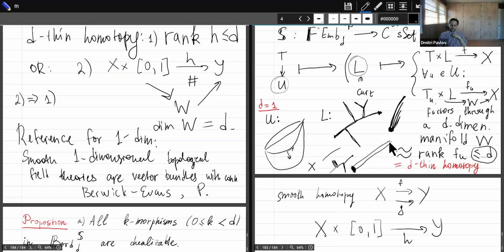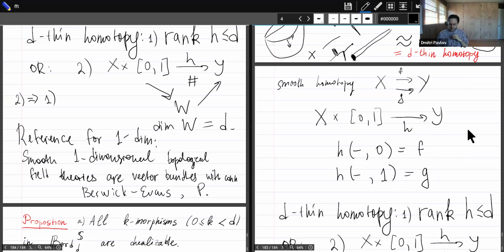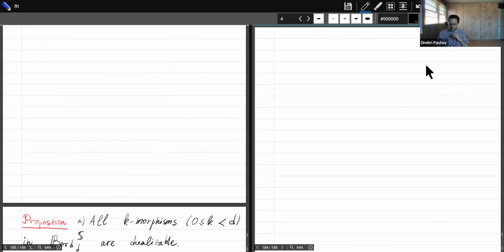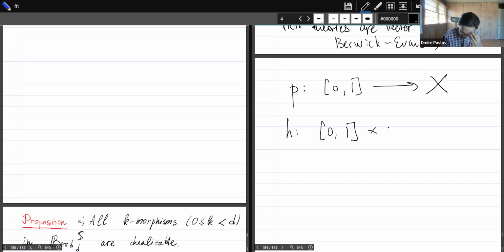Maybe one canonical example, which I should have probably spelled out more explicitly: imagine you have a path P in an arbitrary smooth manifold X. Then I claim there is a thin homotopy H from this path to the identity path.